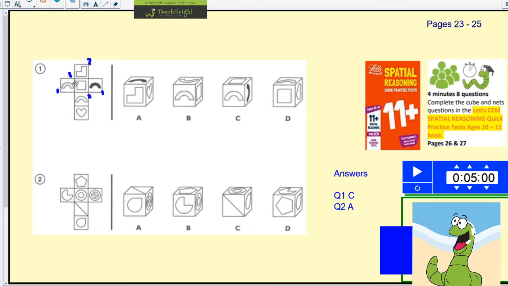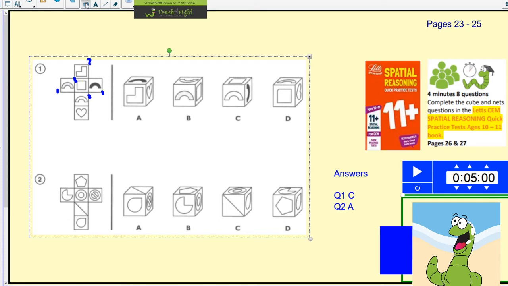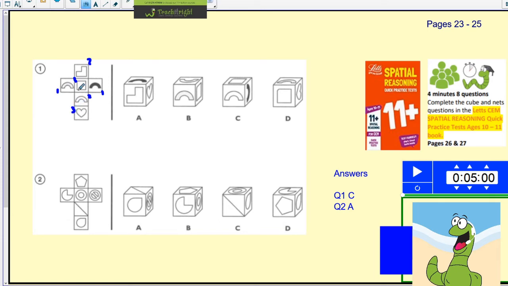Let's label it a bit more clearly. 3 and 3. Again, I'm putting them in the same corner to match up to give us a clue. Now, one thing that's really worth noting though, because we've got a duplicate, this one and this one could also be 1 and 2 here. So you've got to be very careful unless they have multiple of these arches together. I would be hesitant about eliminating something based on the one. Something to watch out for, if you are eliminating pairs, remember if you ever spot 2 shapes that are the same, you've got to consider that it could be either of them.